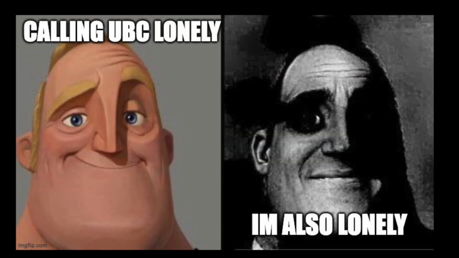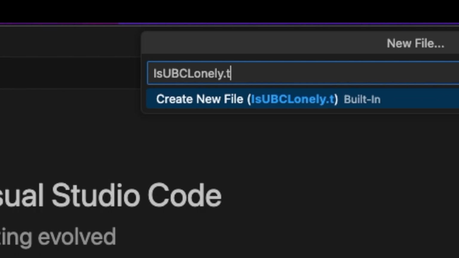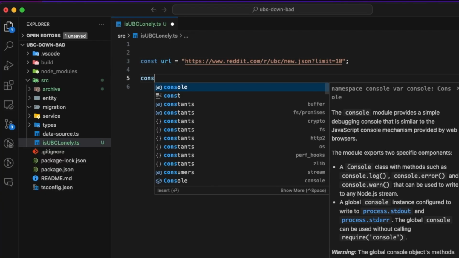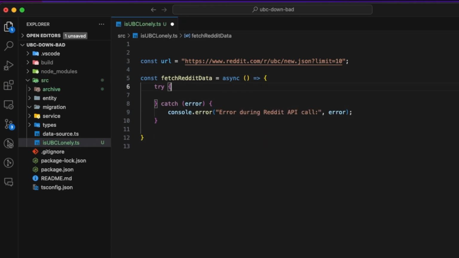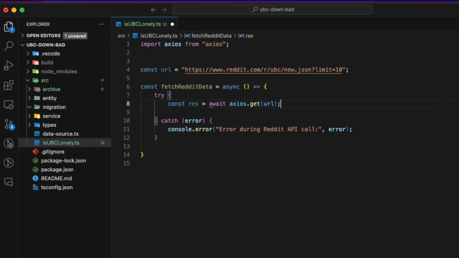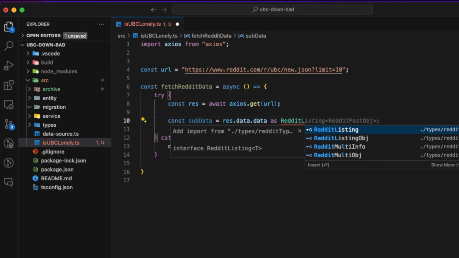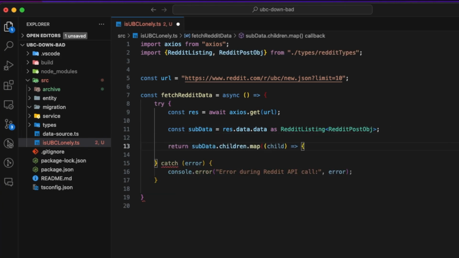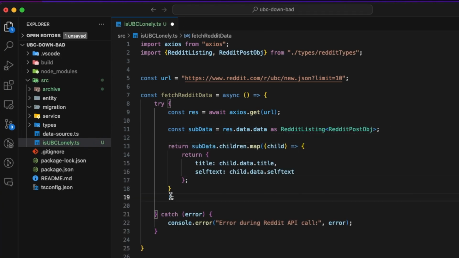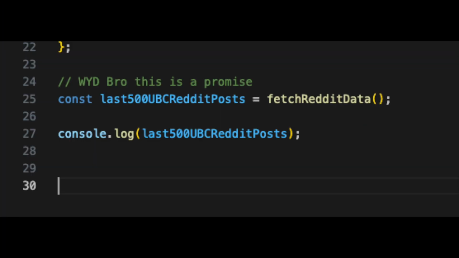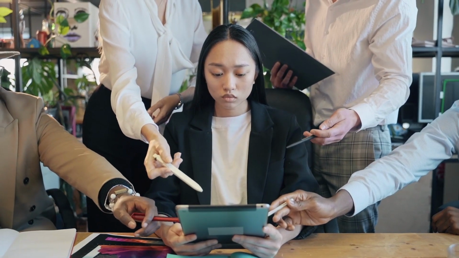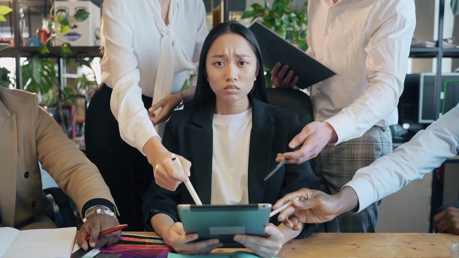What I'm gonna do here is write a little bit of code that can analyze Reddit posts. So first, what I need to do is call the Reddit API. I'm gonna fetch the last 500 posts on the UBC Reddit, or else if I call too many, they might ban me because I'm not using proper authentication. So that's all you do. Easy. Now I have all your cries of desperation on Reddit saved as text here, ready for analysis. What exactly we do with this text now, that's the hard part.